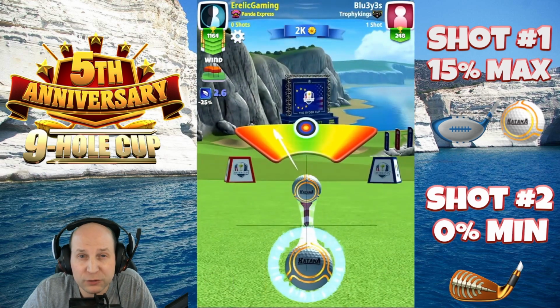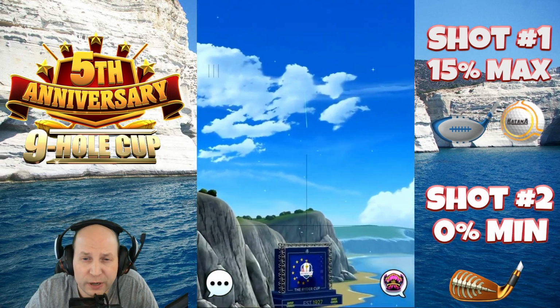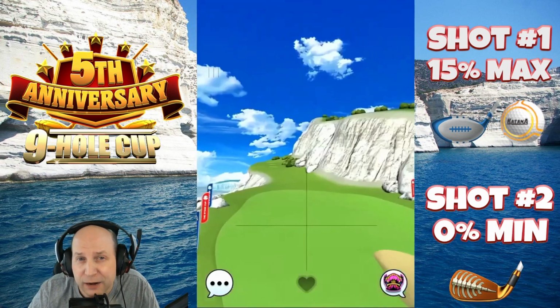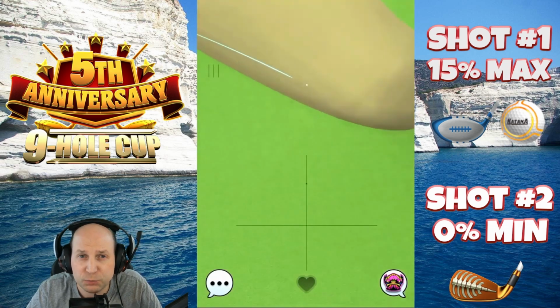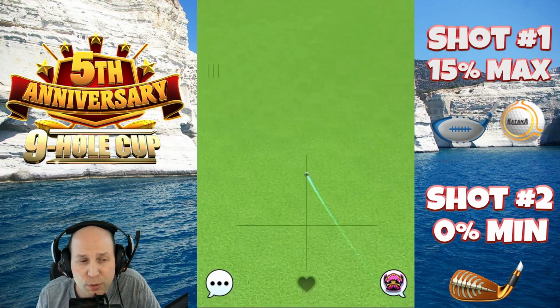It's not about massive distance here, but you could certainly play it with an Extra Mile. You could bring a Titan or a Quasar. This is just sort of an average all-around play here. You just bounce it on the right central fairway here and just get it nicely down around to the corner.